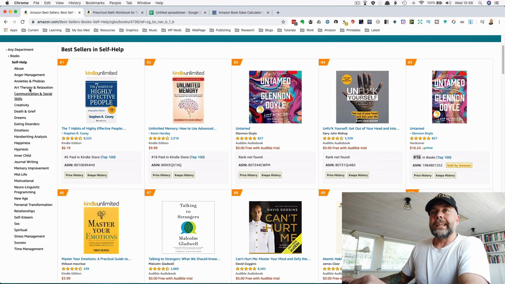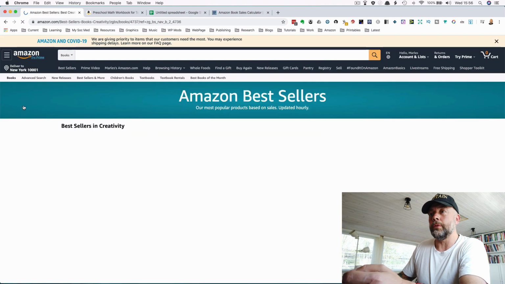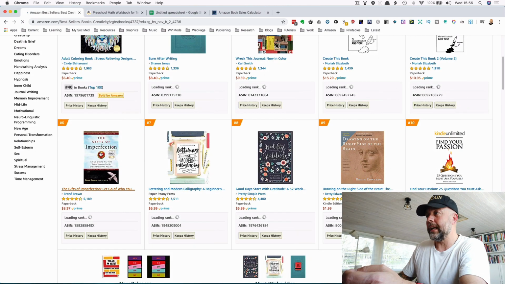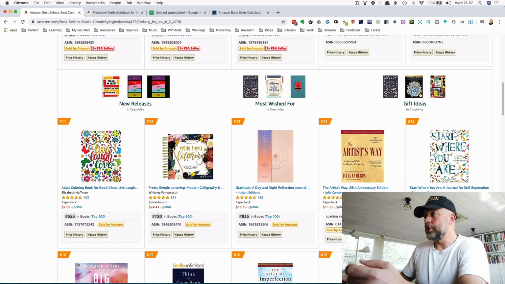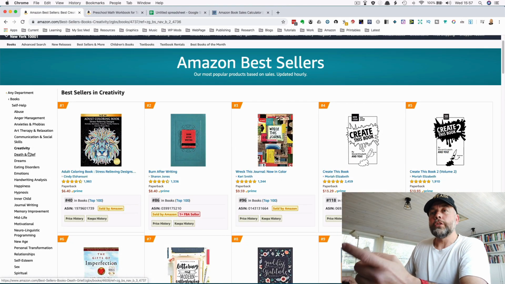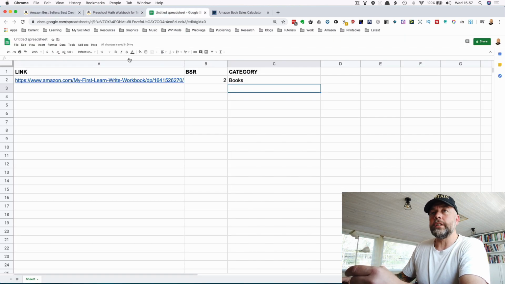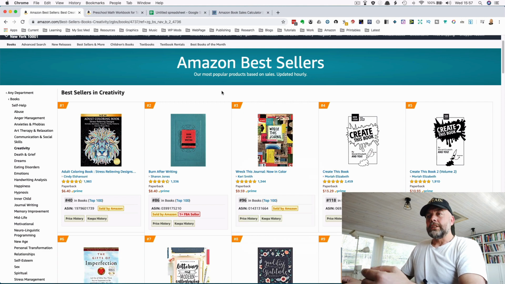Okay. And again, the categories you can categorize down. Let's think of one where there maybe is creativity. This is probably a lot of colouring book type things again. Colouring book, calligraphy, journal for self-exploration. All great ideas. And also, if you make a note of the category, you'll see in the spreadsheet where I had the link, the bestsellers rank and the category. This is useful for when you produce your own similar books, because then you know what category you can put your book into.